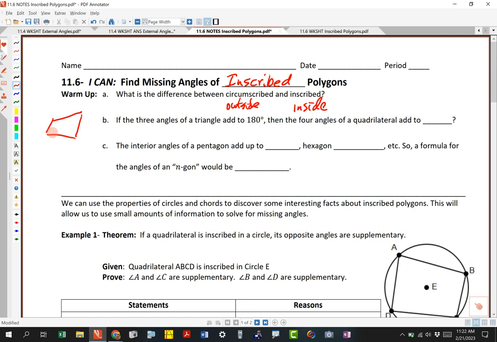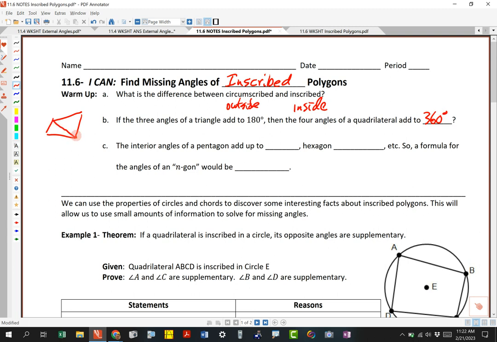Okay, Luke had his hand up first. Luke, what do you think? 360. It is 360. Can you tell us why? There's probably a fancier reason, but I took a square, which is everyone's favorite quadrilateral. Absolutely. And then I took two triangles, I put them inside the square, and I realized that was 360, and that applies to all quadrilaterals for some reason. It actually does. So we're going to take what you did and we're going to modify it a little bit. He took a square and he just chopped it in half and said, well, there's a triangle over here and a triangle over here, so 180 and 180. But it doesn't make any difference.